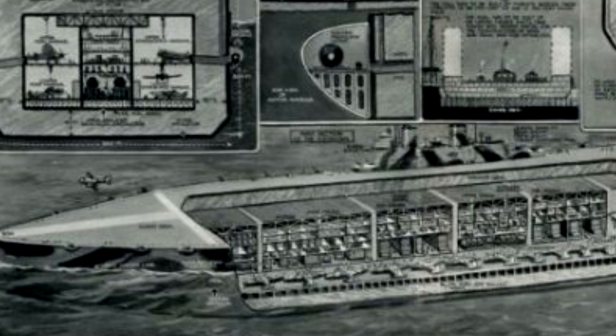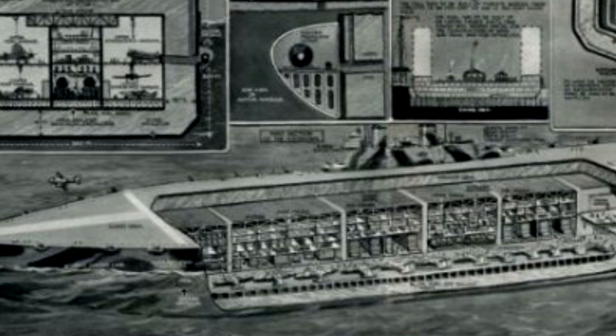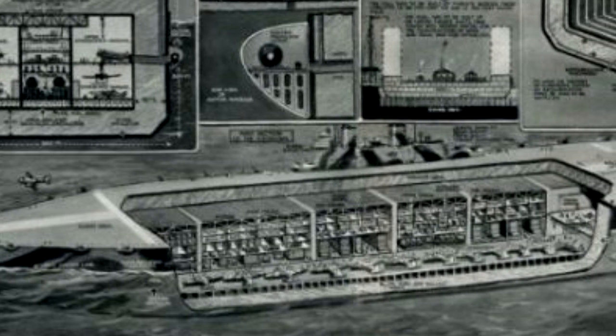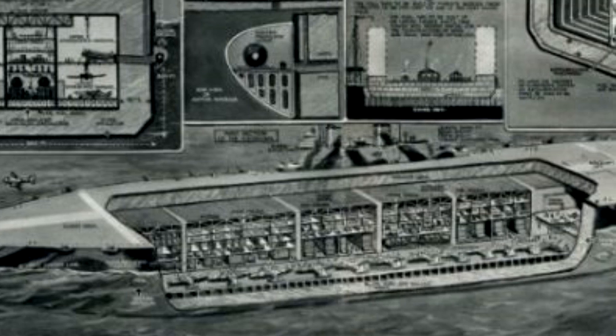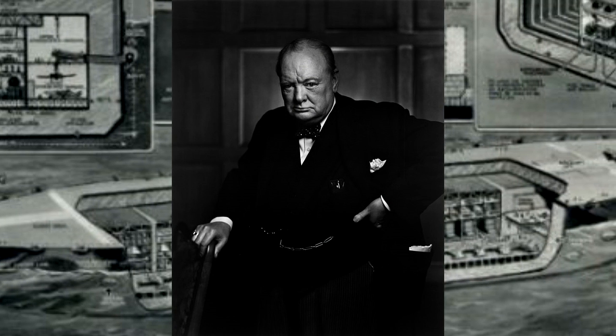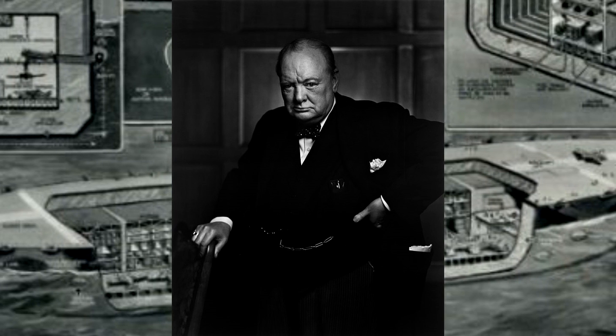Ice could also be manufactured at just 1% the energy needed to make an equivalent mass of steel. Both it and aluminum were in short supply during World War II for obvious reasons. Plans for the idea actually fell in front of Winston Churchill eventually, and he was pretty enthusiastic about the concept, always willing to entertain an idea for a new effective weapon no matter how crazy it might sound.